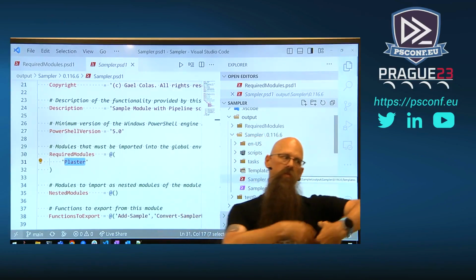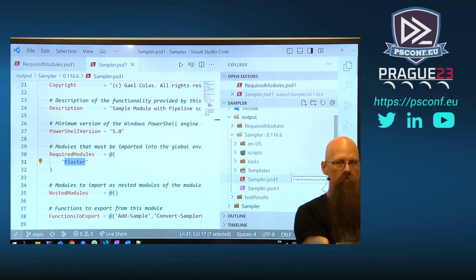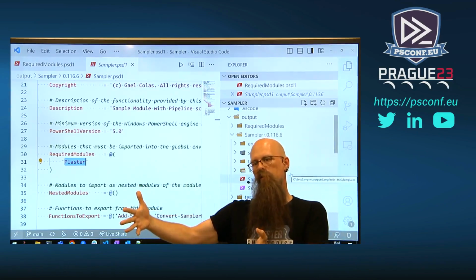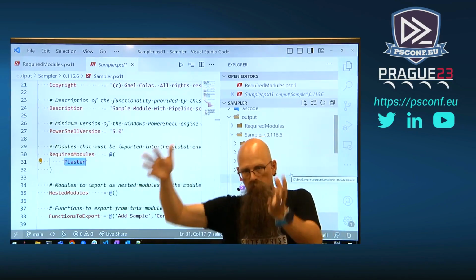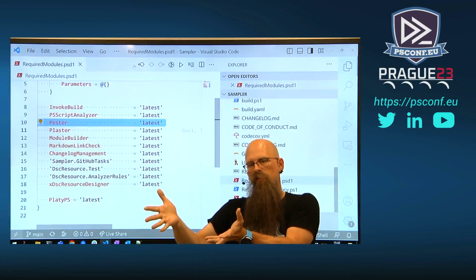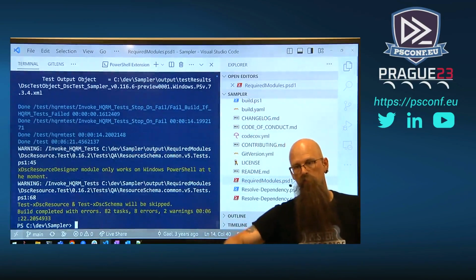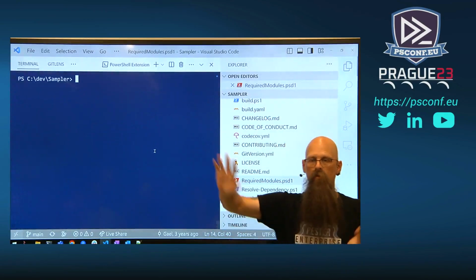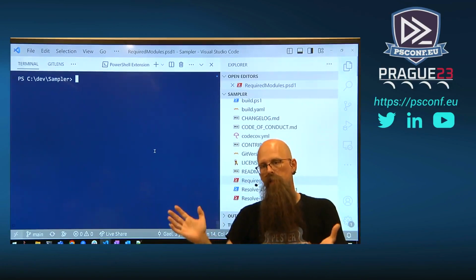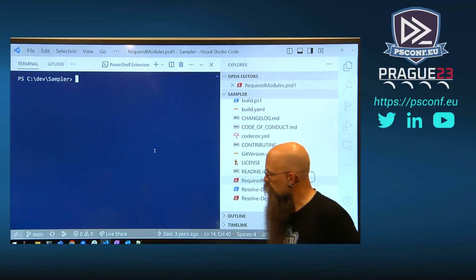And just like we talk about cleaning our environment so that everybody is in the same environment, we want the same thing when we're doing our tests. So they will be there to make sure that everything loads and works or fails as expected. But when we deploy to the gallery or to our GitHub release, as a preview or as a proper release, it's not there. It's only the output folder.